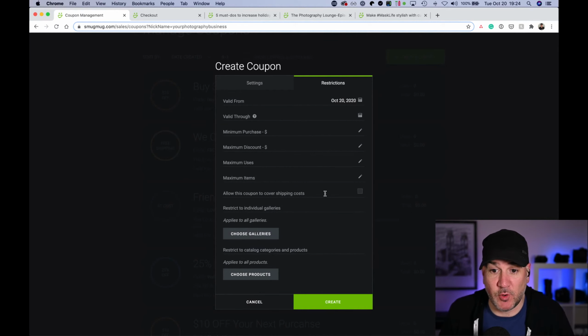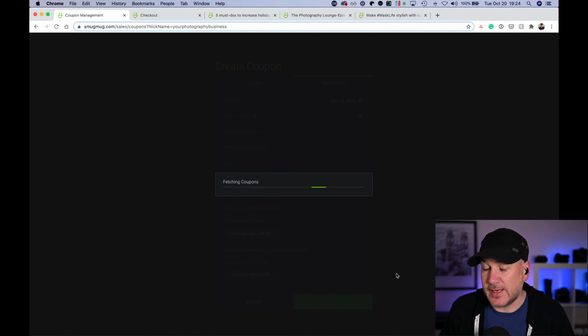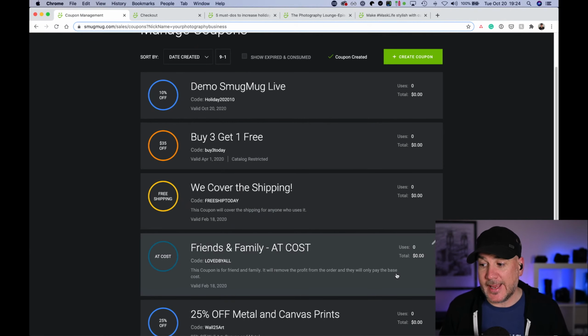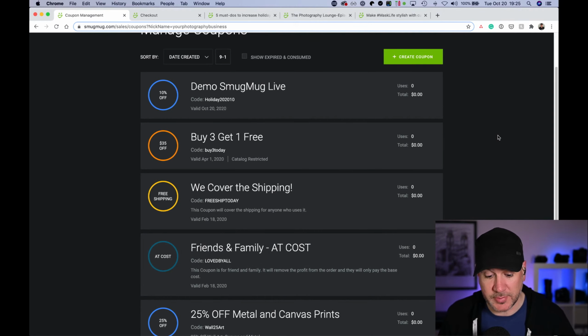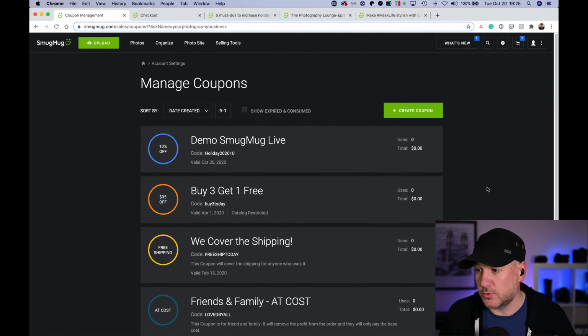If you just leave them all blank and hit create, then that coupon code will be active straight away for all your clients on all your galleries and all the work that you've shared with them. And it's a great time to market just now with coupon code builders. So very simple way to get some marketing done to your clients using coupon codes.